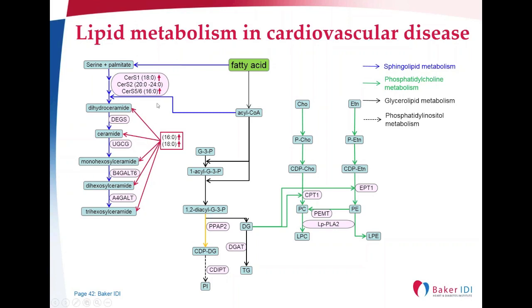And so what appears to be happening in this situation is that we've got a dysregulation or an upregulation of some of these ceramide synthases in patients that are at high risk for a heart attack or stroke, such that we see only these shorter chain species of ceramide and the subsequent metabolic products being increased in those patients. So again, this is starting to point to potential sites for therapeutic intervention. So we could potentially target these individual isoforms of ceramide synthase to try and reduce risk for future cardiovascular events. And in fact, there's a number of groups working on this at the moment.